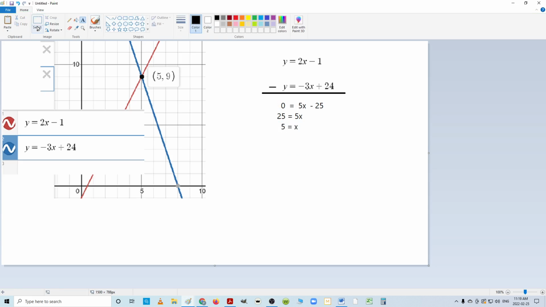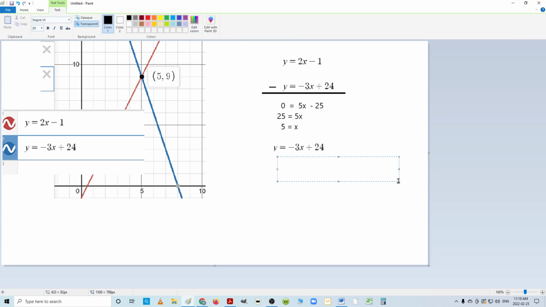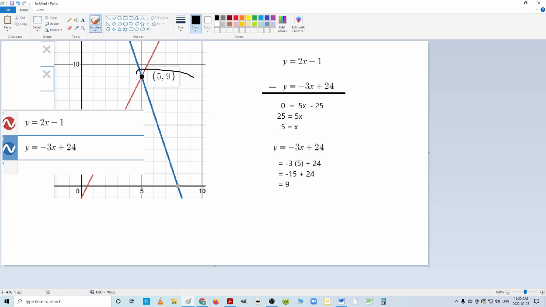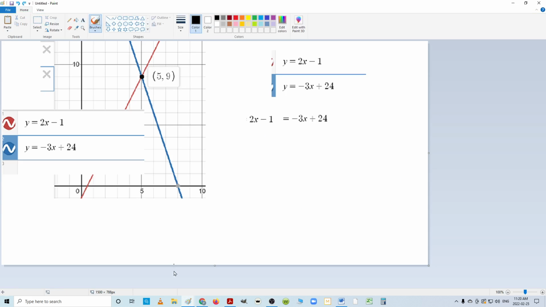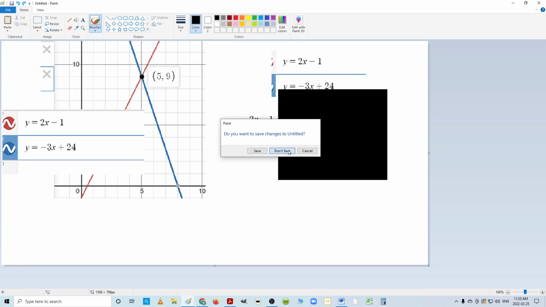And then the y technique is the same thing. You just plug y in. So we're going to use the other formula to show that it doesn't matter which formula you use to plug in the x value, because they both meet at this one spot. Now, if you don't get the same value, then you know you might have made a mistake somewhere along the line. So you get minus 15 plus 24, which is 9, right? Sure enough, that's where they meet. Now, let's go back to our 3 formulas, the way they are.